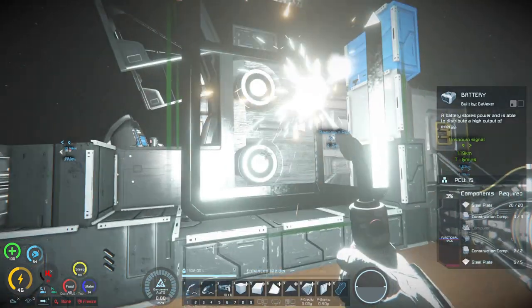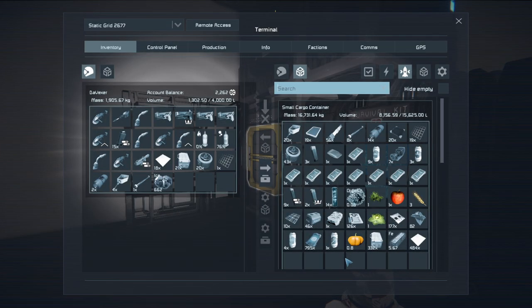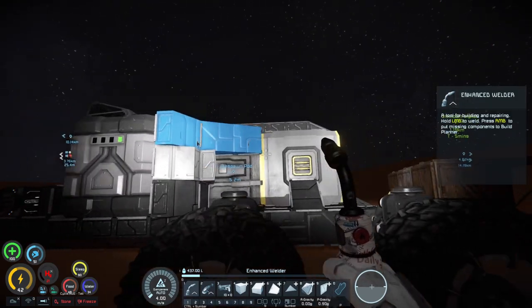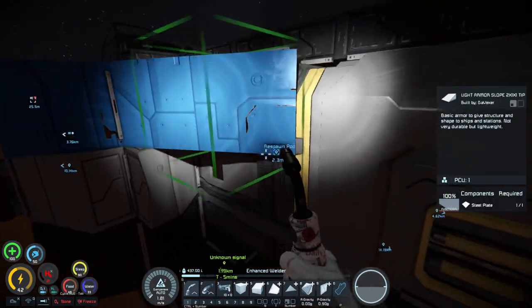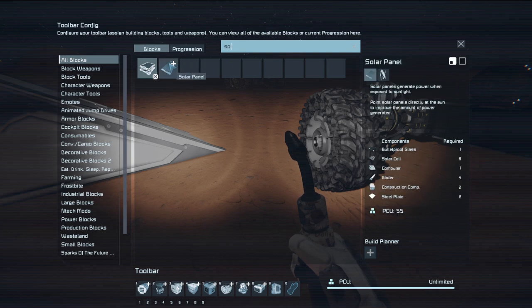So we should have more than enough power cells. I think we have 40 power cells from scavenging. Yep, we have 46 actually, so that's good. So that's going to give us additional power just in case. We could add a solar panel or two here, I think. Solar panels take 8 solar cells.